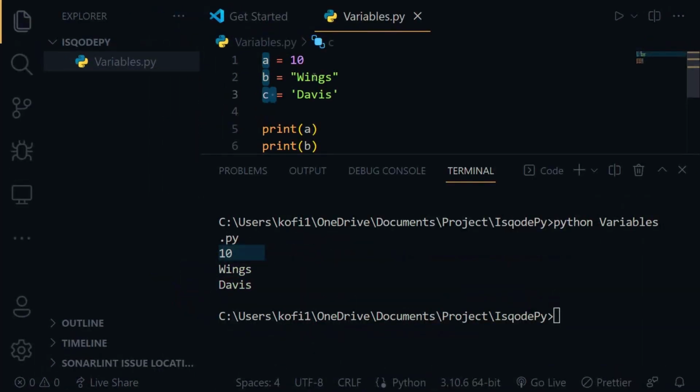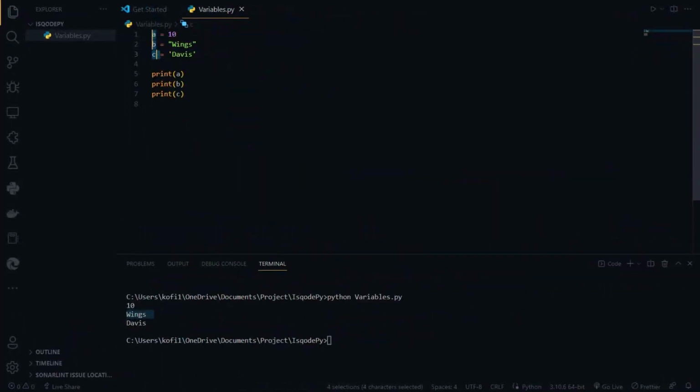You see? Good. Now, you can make them more descriptive so that in the future when you are reading your code, you'll be able to understand. Because when you use a is equal to 10 and then b is equal to, you see, it makes it vague. You can't decipher what it literally means.